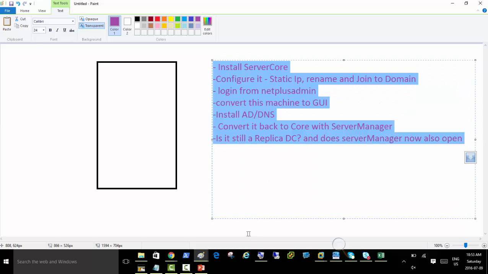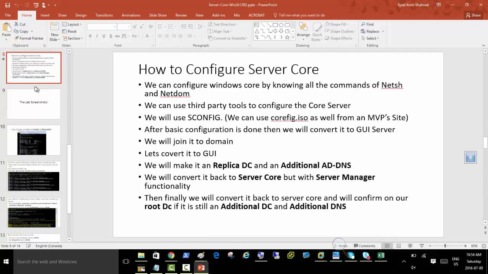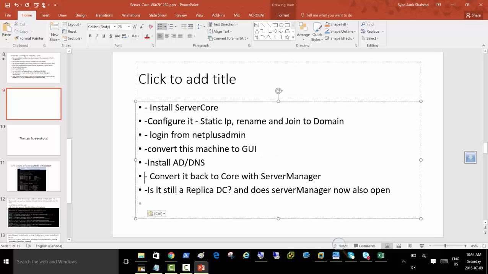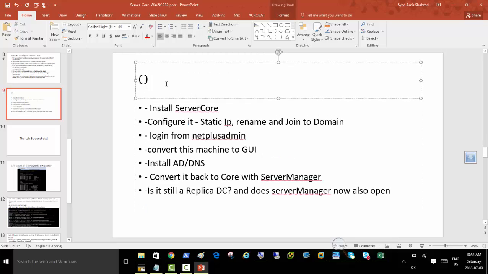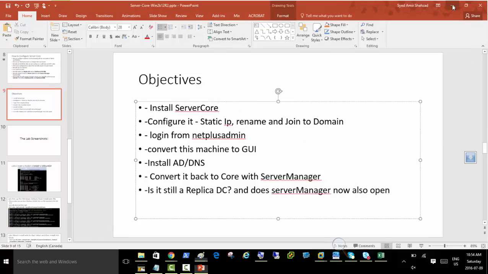The lab objectives are written here anyway. Okay, so ServerCore has, I think, been installed by now. So we're gonna use the utility called sconfig.